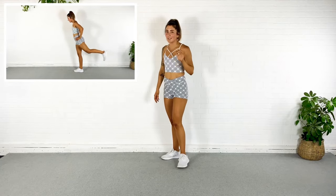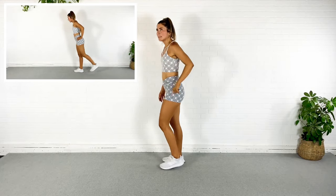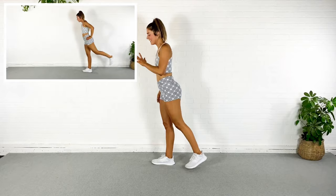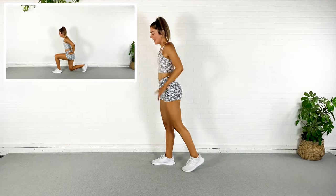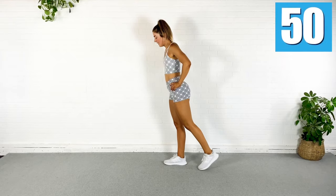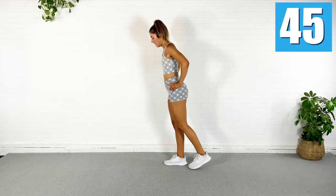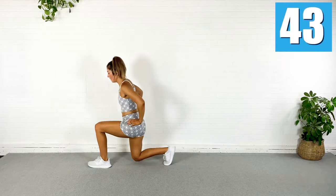All right, first exercise, I'm going to this side. I'm gonna lift, lift, and then swing that leg forward for a lunge. Here we go. Lift, lift, bring it through. Lunge, back, lift, lift, bring it through, lunge.